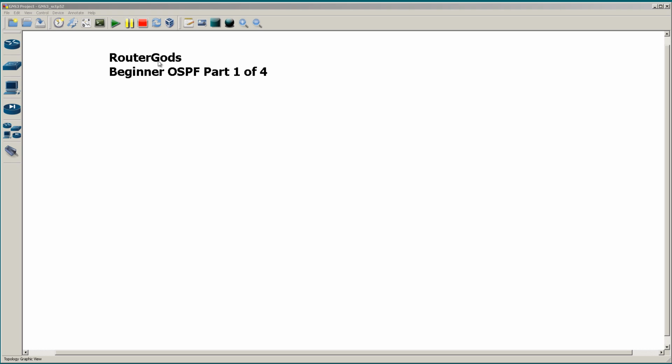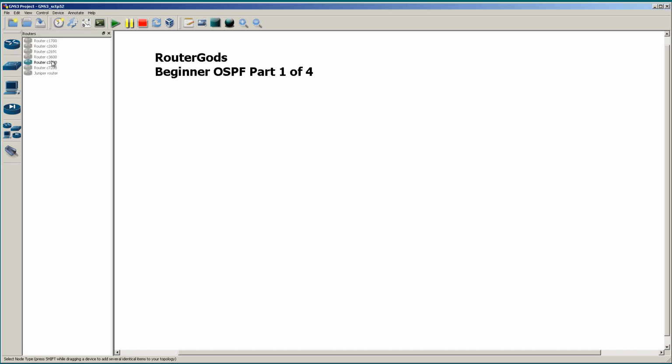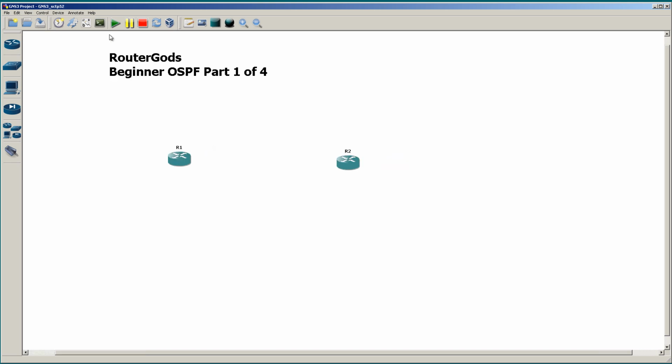So once you have GNS3 up and running, we're going to add in 2 routers. On the left-hand side, click on that router icon, 3700, and drag in 2 routers. And just for this meeting, 2 routers is all we're dealing with.